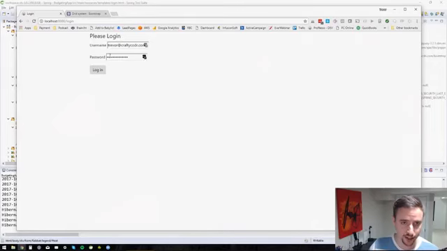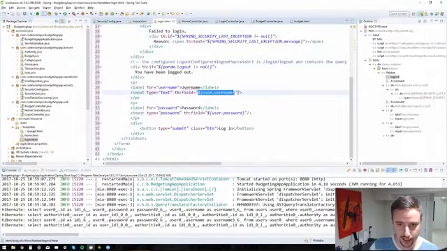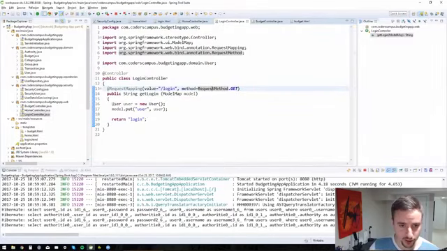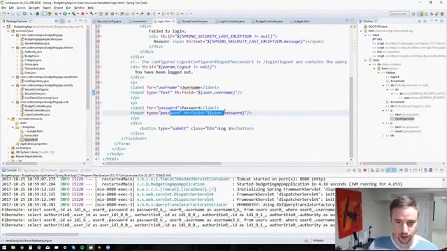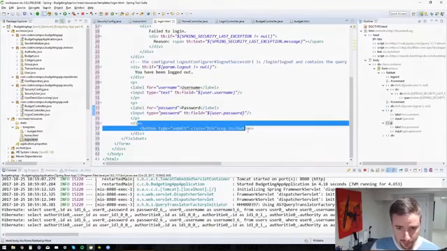It's a username and password that grabs a field from the model, which is passed from the controller. So the login controller creates a new user, puts that user on the model, and it returns the actual view of login. So we have a user on the model called user, and on the login page, we reference that user's properties via the user.username and user.password. So the username and password fields are actually hooked up and bound to the Java side of things from HTML. So here's a login button.